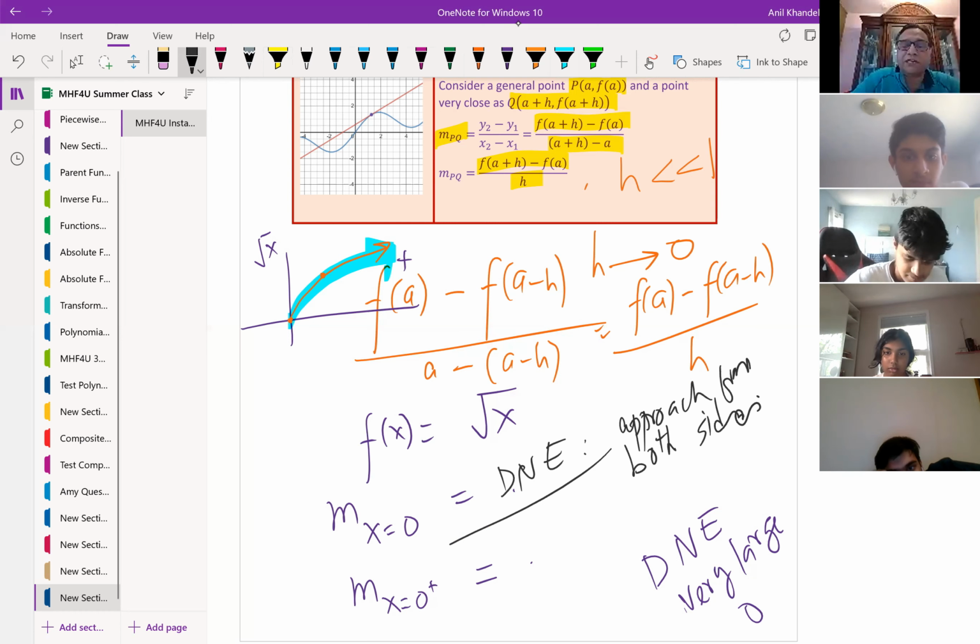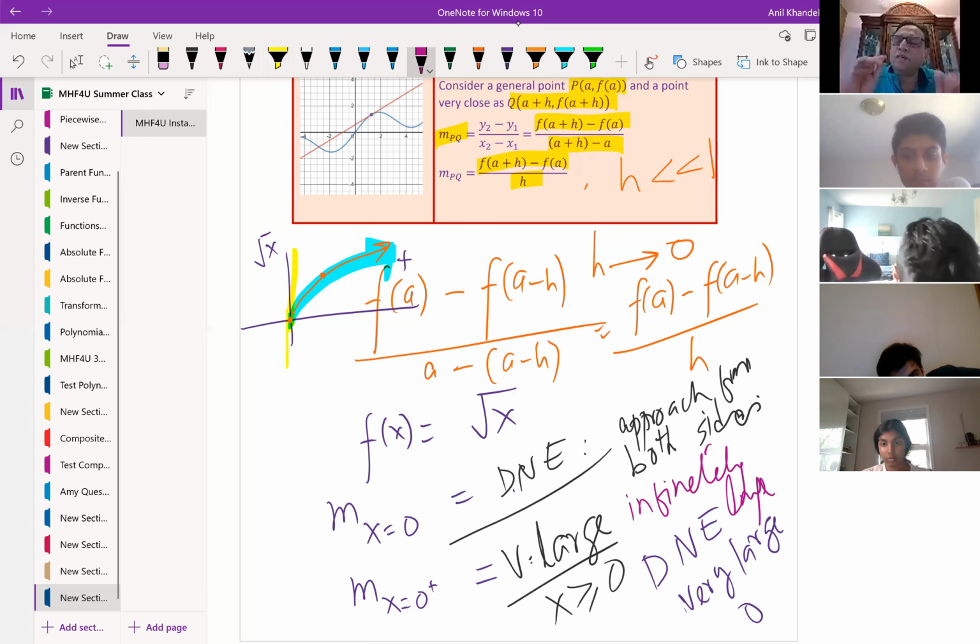Sure. So when we say x is equal to 0 plus, where exactly are we talking about it on the x-axis? It is almost vertical. So on the x here only, it will be very vertical. Is that okay? Oh, okay. Yeah. So the slope is infinitely large, right? But there is a difference. We have to say infinitely large, still, it is not a real value. Do you understand? So the distinction is that it is very, very large. Is that clear?